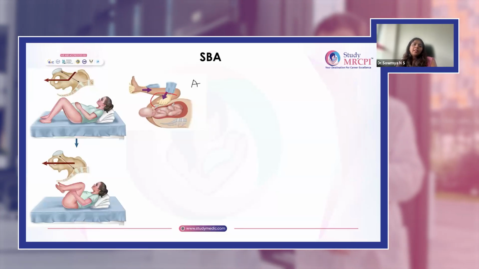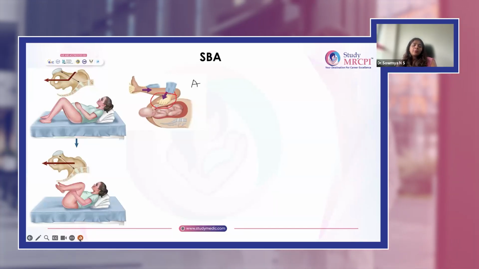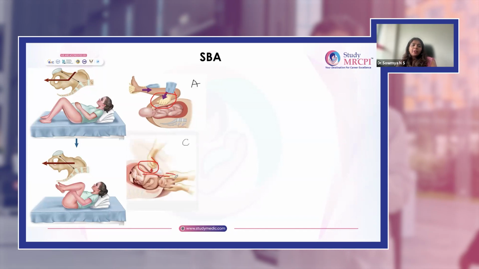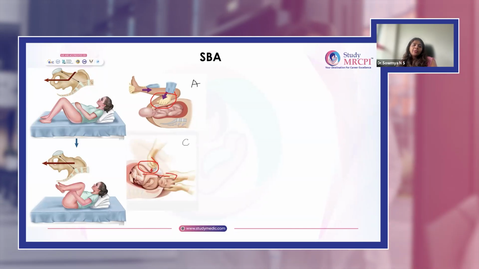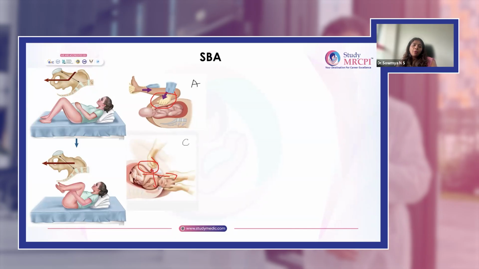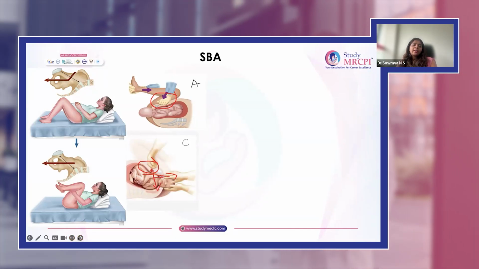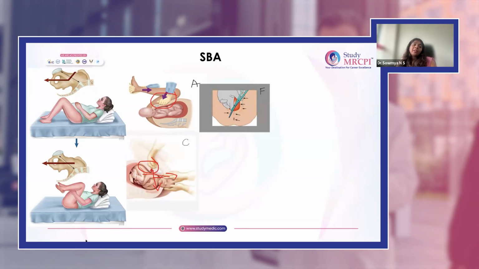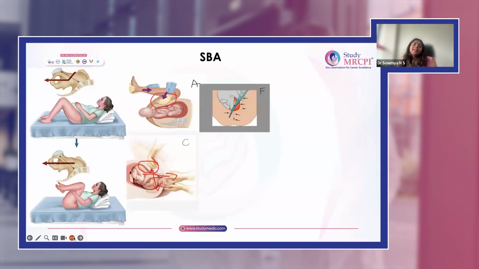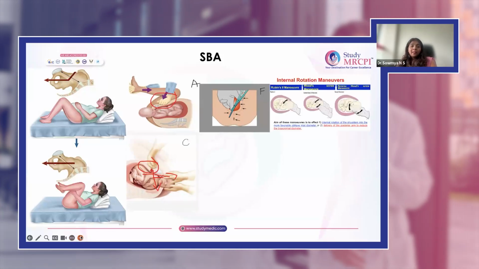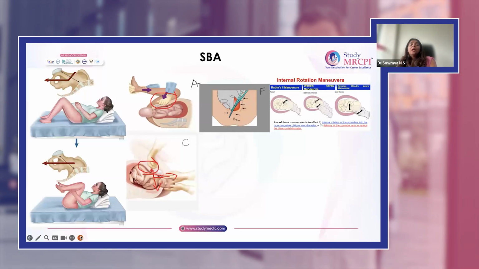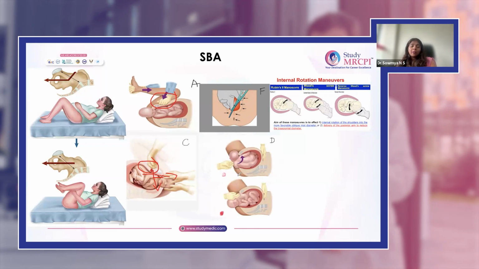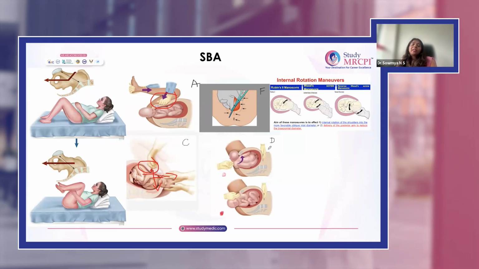Along with that, they are also giving suprapubic pressure. With suprapubic pressure, you are trying to push the shoulder from anteroposterior to oblique, so the stuck shoulder can get released. If both of them fail, you can think of giving an episiotomy, not routinely. It is only to help the maneuvers. You can either go for internal rotation maneuvers if there is an expert for that, or you can remove the posterior arm. The basic purpose is to give space.